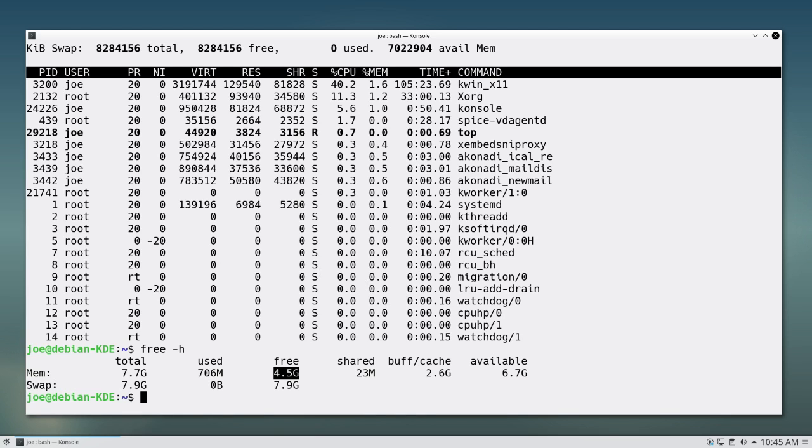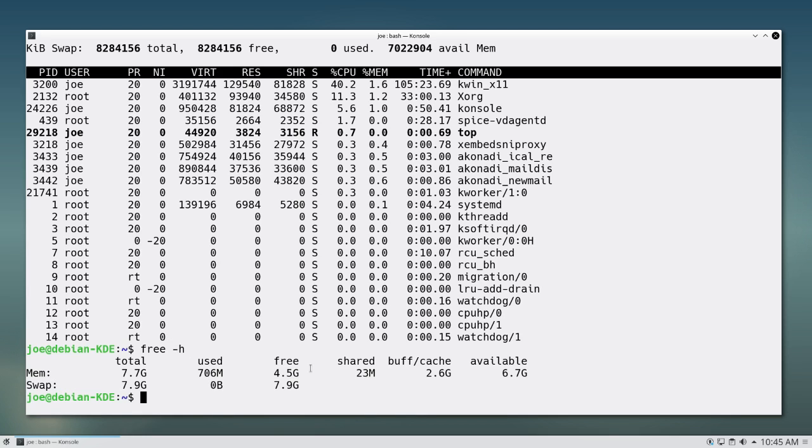It depends on how much RAM you have available and what you're actually trying to do with your system. If you have a flashy GUI and you want a flashy GUI and your RAM's all eaten up by it, but you still have some available to run the programs you want, you're not doing anything wrong. If your system is running really sluggishly and you notice your RAM is constantly maxed out, you might want to consider killing some processes or switching up how you're doing things, or maybe installing another RAM stick, right? So that is how you can monitor, view, and understand your RAM.